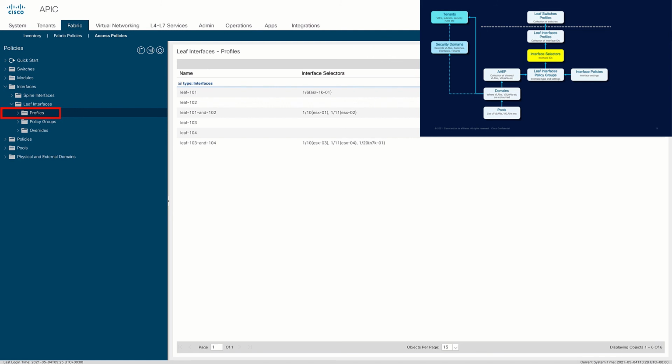Once this is complete, if I look at my profiles, what I can see is for switch 1, I can see that I've got port 6 configured for my ASR. For switches 1 and 2, I've got port 10 and port 11 configured, and on switches 3 and 4, I've got port 10, port 11, and port 20 configured. So it gives me a very simple and easy way to actually look at the network just at my leaf profile, so that the logical definition of how I want my switches to be configured. I can look at this and straight away see how the different interfaces are configured on each of the switches that I've got.